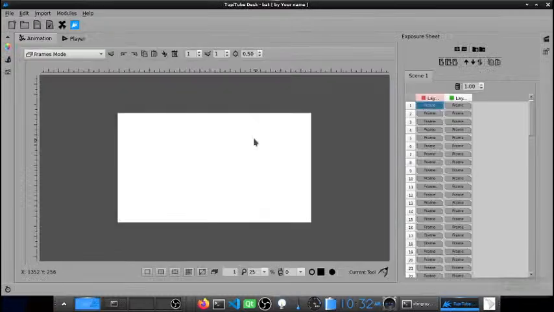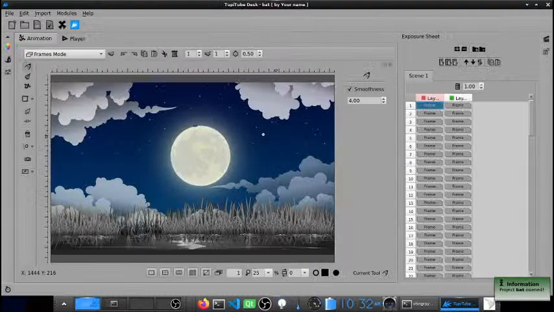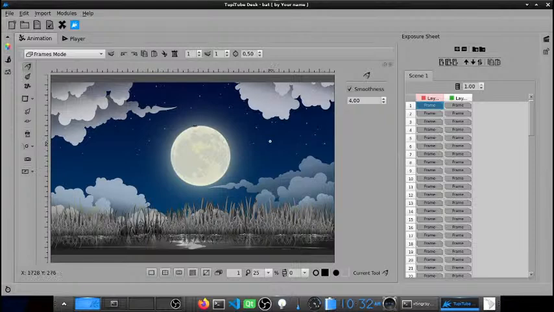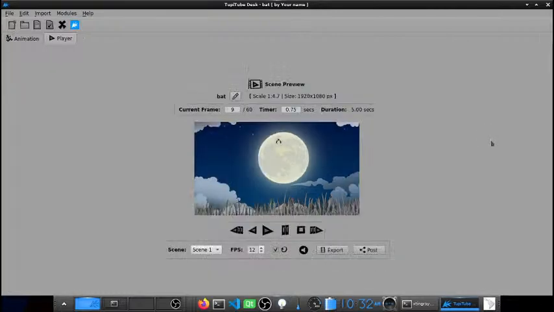So this is an exercise that I previously made. In fact, I did it yesterday, and it's the final version of the animation of the bat. I want you to take a look at it and tell me what you think about it.